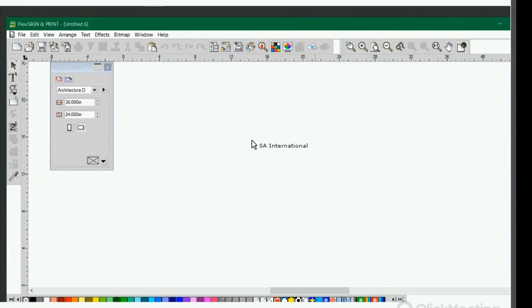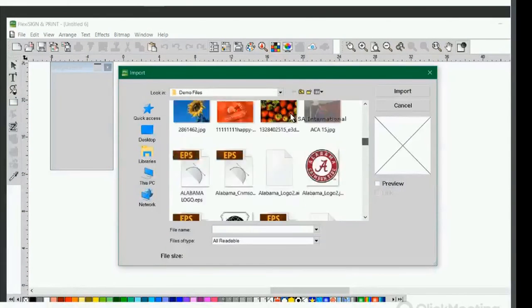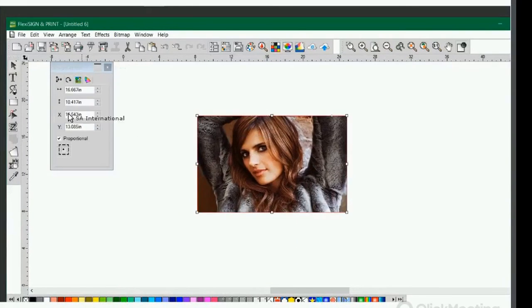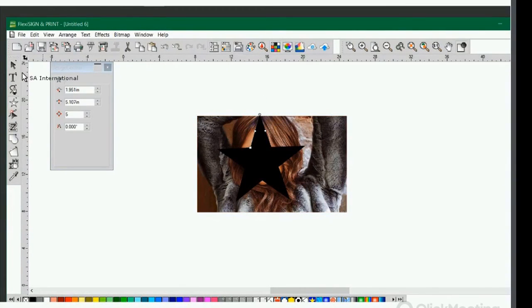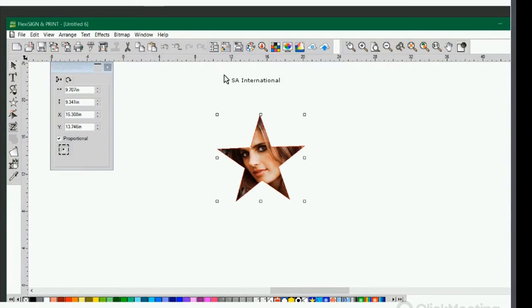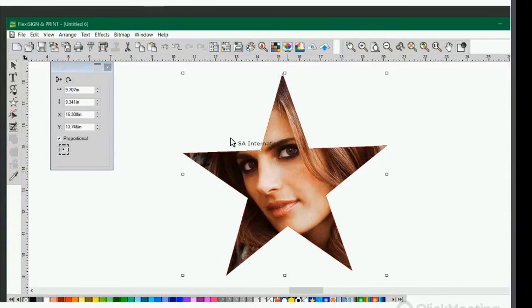Okay. So it looks like we have another question here from Gerald. He wants to know what type of file is an image once it is masked? Right. It's still the same format. So if I take, let's import a bitmap here. Always a nice one to import. And let's put a mask on it. By the way, your mask could be any vector. So I'm going to take that star that we have on there and the image, and I'm going to right-click and mask them. So we have a mask on top of the image now.